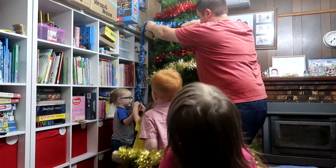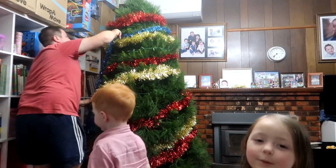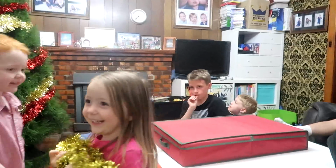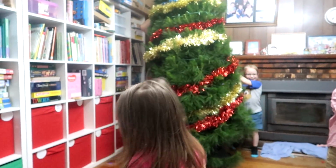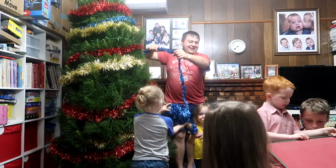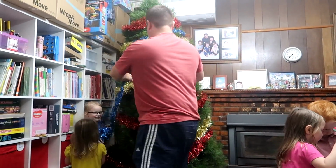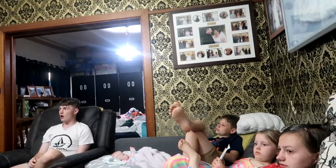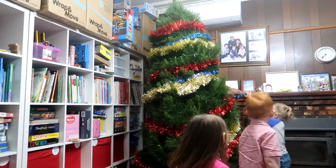You can do more. Look at the swing. Whoops! I'm swinging around on a chair. No, we're no more yellow. The tree on my bauble will go. That's where the lights are. Massive space. Bella, can you see your bauble?